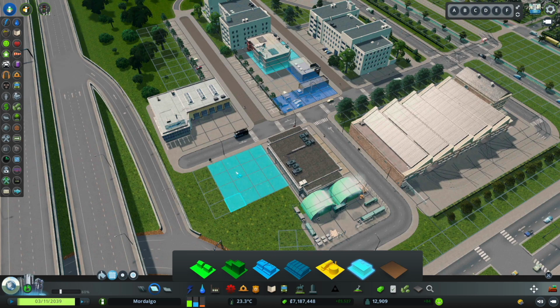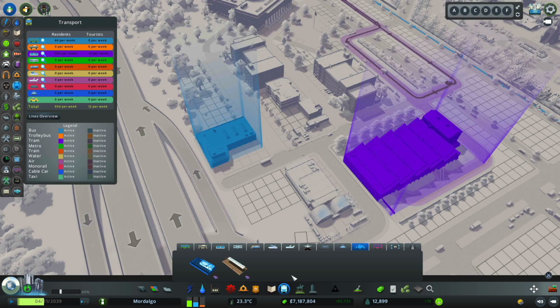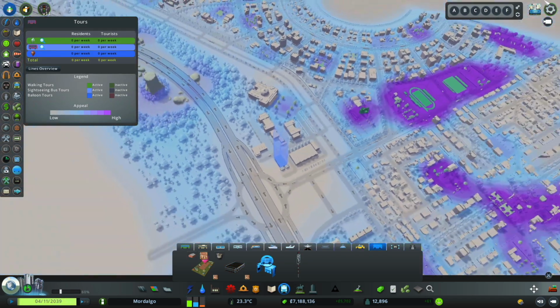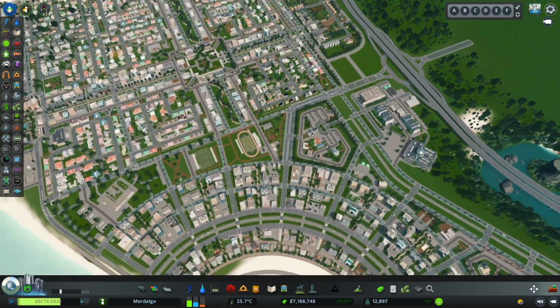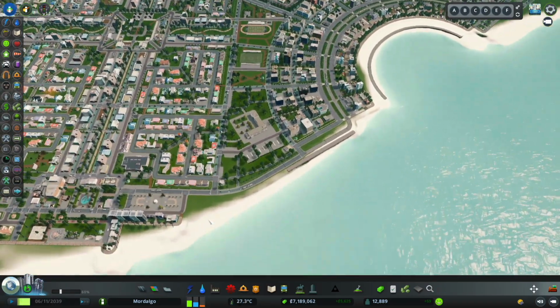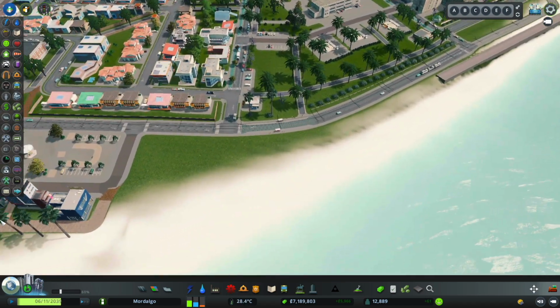Okay, I'm happy with where the buildings are arranged now and how this came together. Again, still more detailing to do here, but I'm gonna be excited to put in these bus tourism lines. We're not gonna do that just quite yet. Okay, I wanna head back over to our little tourism district and add in some more details.